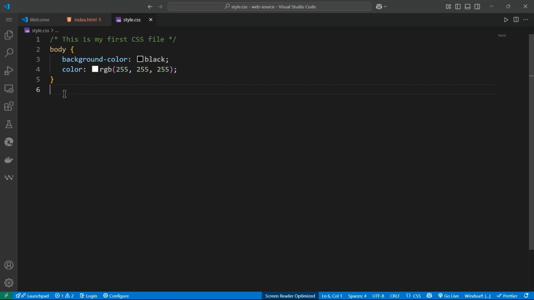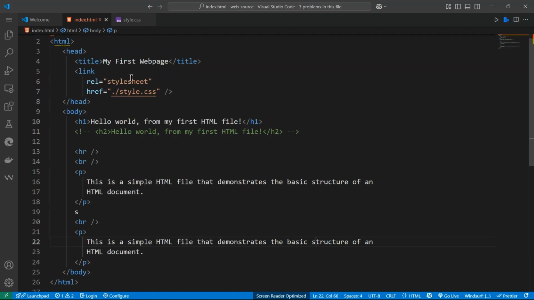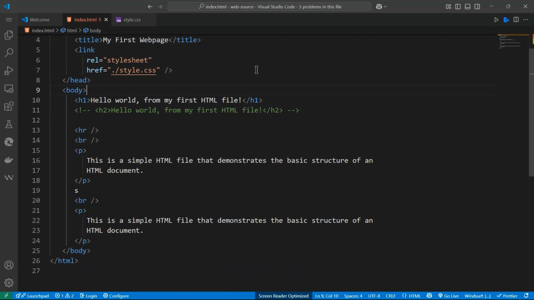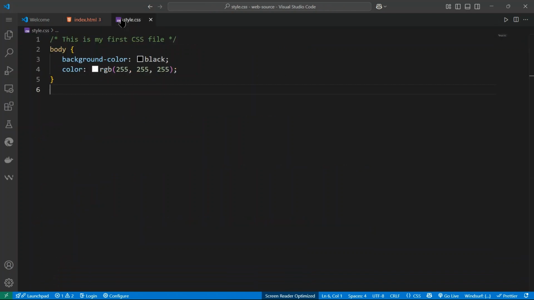So here I select body. If I select body, that means I select this element. This is the HTML element. But you cannot select this one because it is invisible. The user cannot see this. Only the browser can read this, except this title. The rest of the things, the machine can read. So I select the body, and then I set the background color.